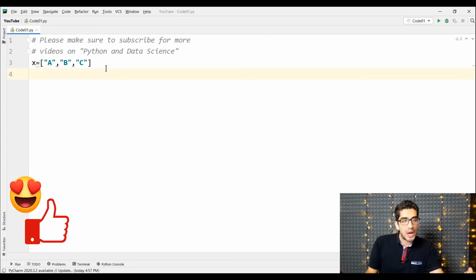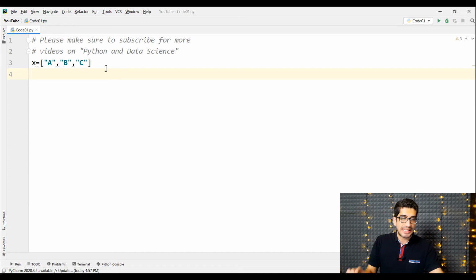But maybe you ask, how can we insert a value at a certain index in a list? For example, maybe you want to insert a value at index 0, I mean the beginning of the list. In order to do this, we simply type x.insert. I mean, we want to insert a value. And remember, this insert method takes 2 arguments.